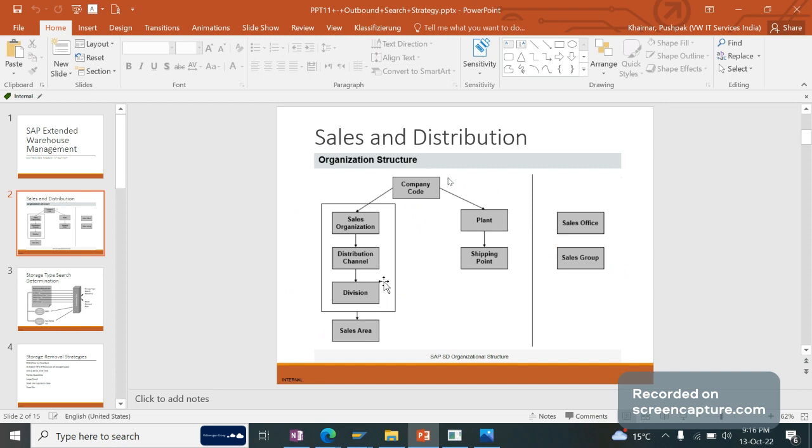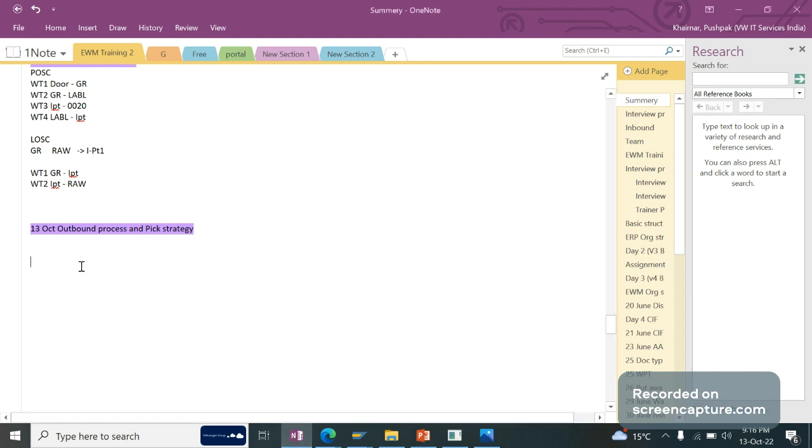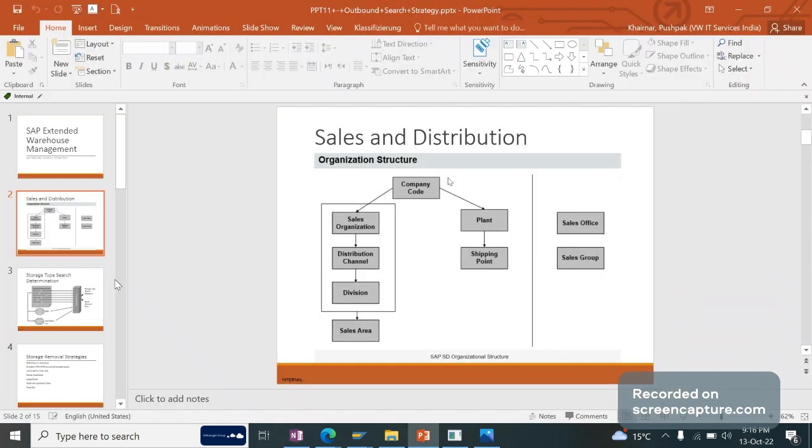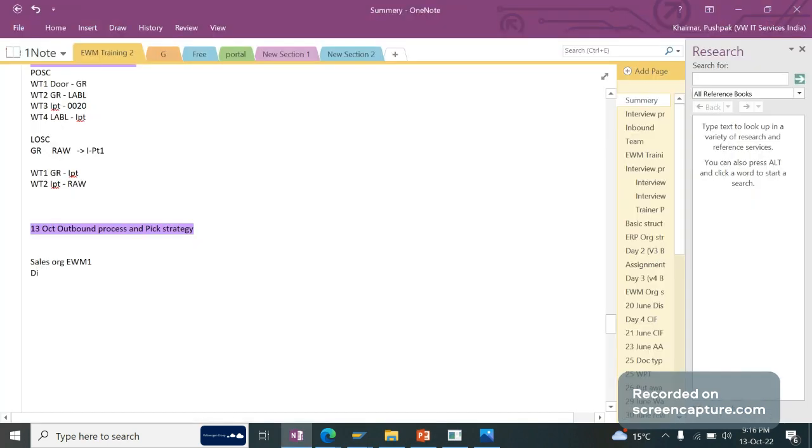For all the plants you have created, I have already created one sales org. The sales org is EWM1. Then your distribution channel and division is EW.